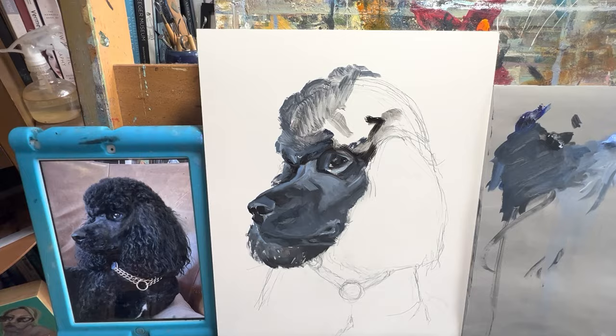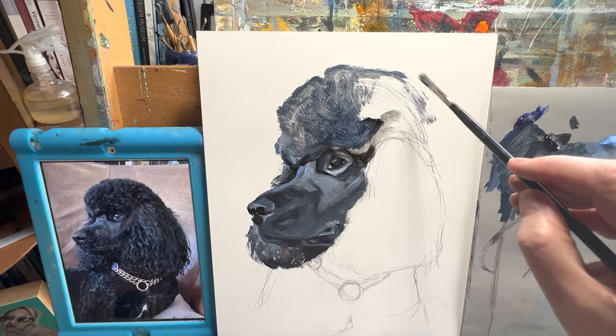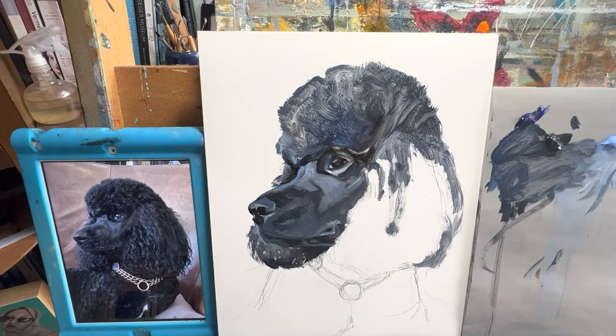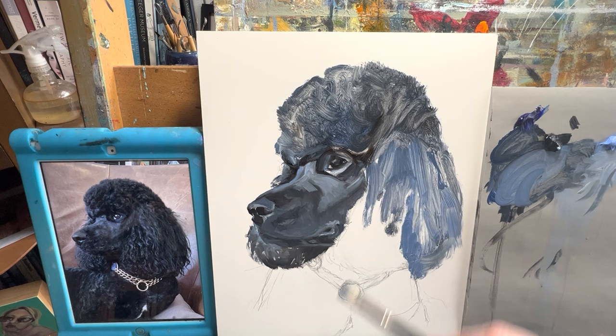And as I continue to block it in, still using only those three colors. Oops, you can almost hear the dog is coming alive. And that would be Teddy's brother, Singer, barking. But anyhow, I am just moving through and I'm starting to add a little bit more detail as I move. And I can always use some of the background colors just to kind of carve certain areas in and make some other areas more pronounced.